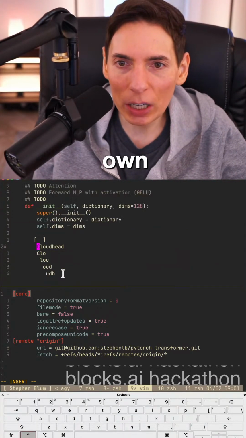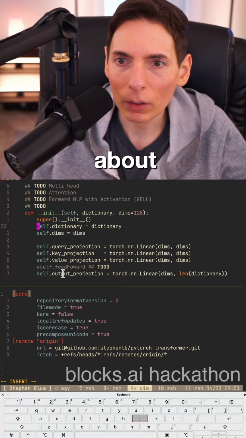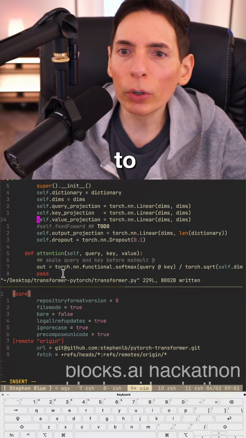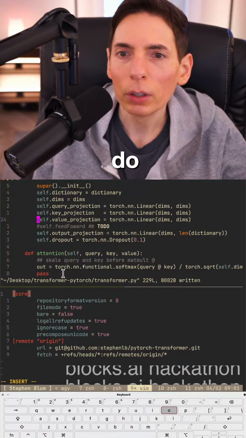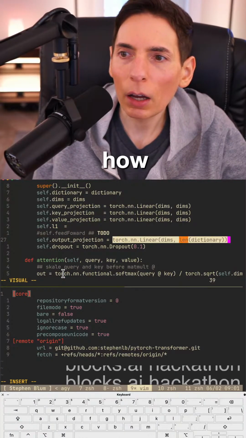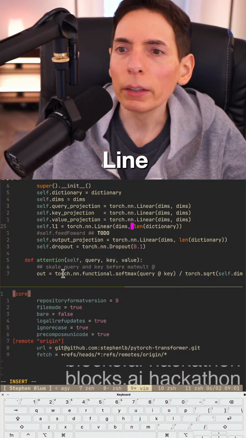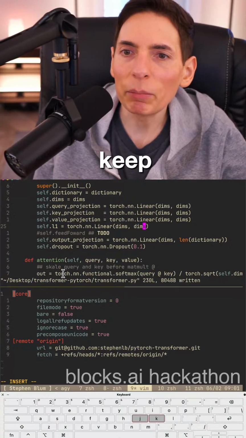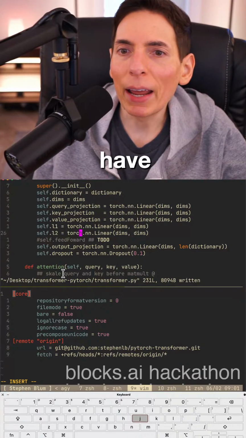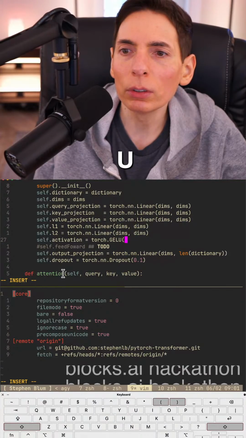Yeah, we're building our own ChatGPT. All right. So this was the sliding window we were talking about. All right. Query projection. For a feed forward, I'm just going to do a simple linear. We'll just do self.l1 equals a linear layer. Then we're just going to copy the dimensions, linear, and keep things in the dims, keep things simple. And then we'll do an L2. I think that's a good idea. And then we're going to have an activation, self.activation equals torch.gelu. I mean, do it like that.